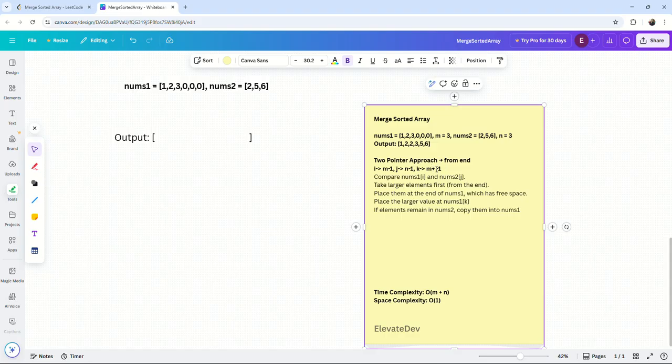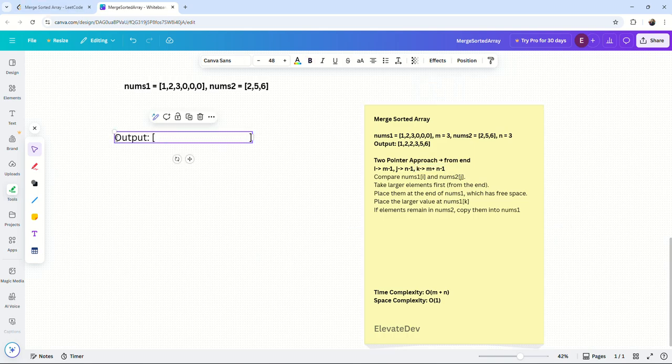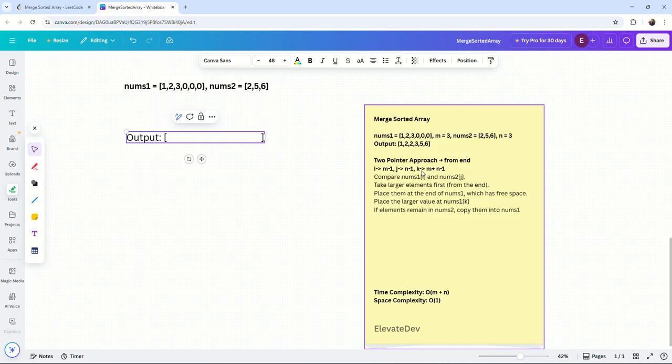You must have come across such kinds of MCQs. So this is a very important snippet from any placement point of view or any placement MCQ as well. So just keep this in mind. Now let's move ahead and try to solve this problem. So k is going to be initialized from this m plus n minus 1.